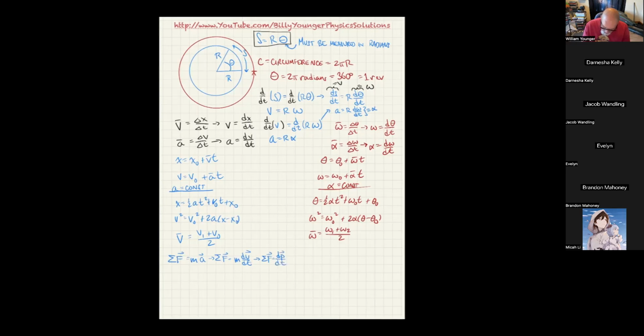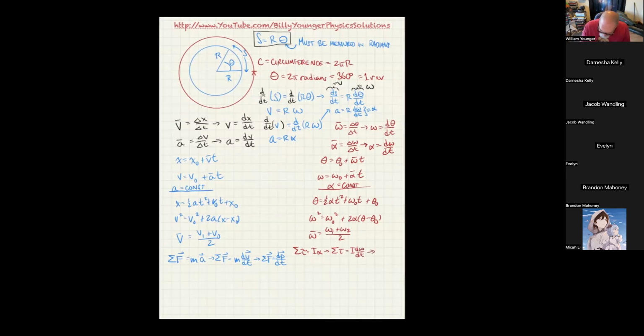dt. Well, guess what? We can do something similar with that, only now the rotational analog to force is something we call torque. So I'm going to say the summation of the torques is equal to I times alpha. I'm leaving the vectorness off for right now, but it's essentially the same. Now, that could also be written, instead of M times A, I times A. It could also be written the summation of the torques is equal to I times d omega over dt. So that's just like the second version.